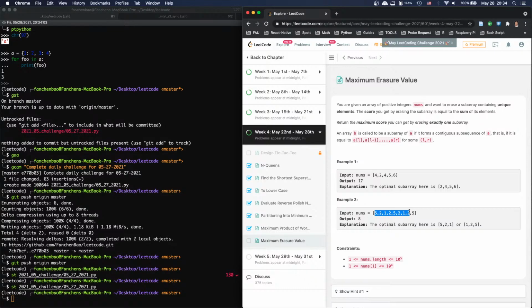the longest, right? Because we want to know the longest subarray ending with each value, the valid subarray ending with each value. And we add a new one.